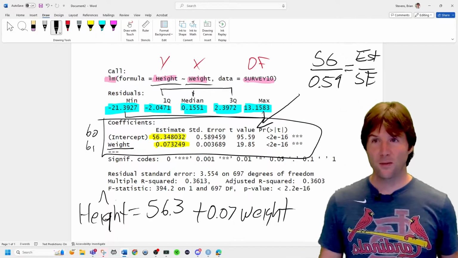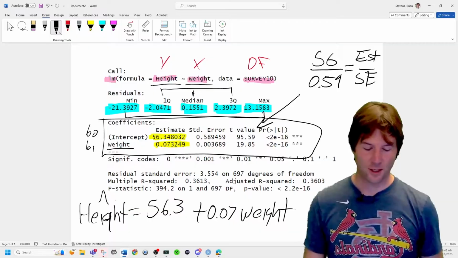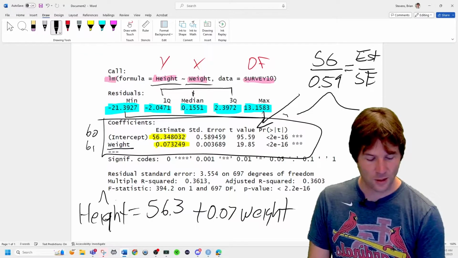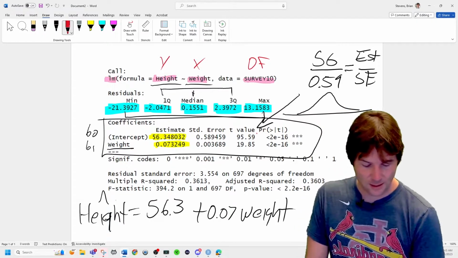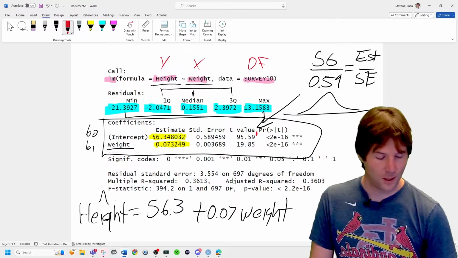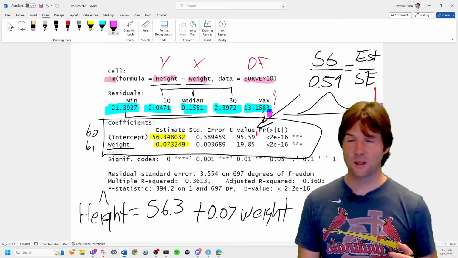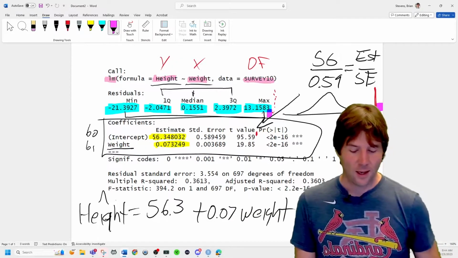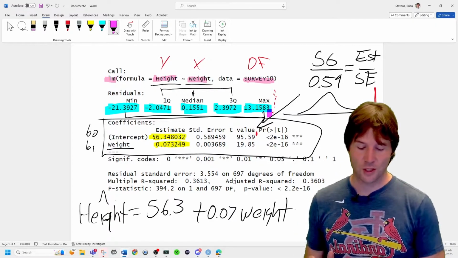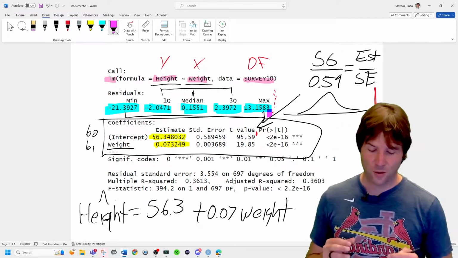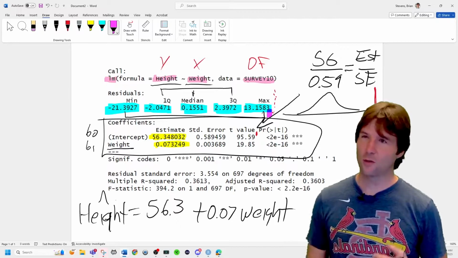Now the t ratio leads to the p-value because the more extreme on the positive or negative side the t ratio, the smaller the p-value. In the background, we draw a t-curve and then plot where we landed. So that's where we landed there at 96 or so. We'd plot it way off the curve over here, and then we'd do one just as extreme over here, and the p-value would be found that way. So a more extreme t-value in the positive or negative sense leads to a smaller p-value. And the same thing goes for weight, where our uncertainty in the estimate of the coefficient of weight is about 0.0036. The t ratio is a ratio of the estimate over the uncertainty, which is a ratio of about 20.